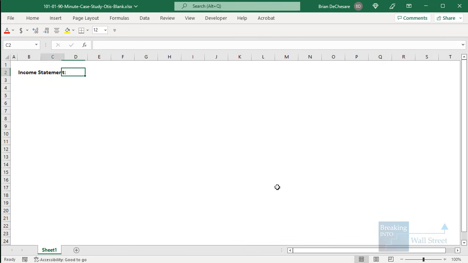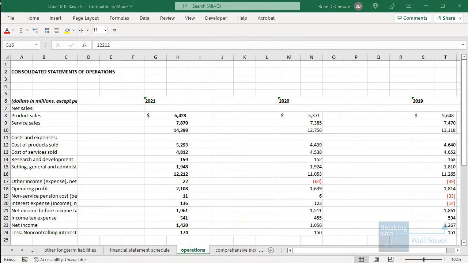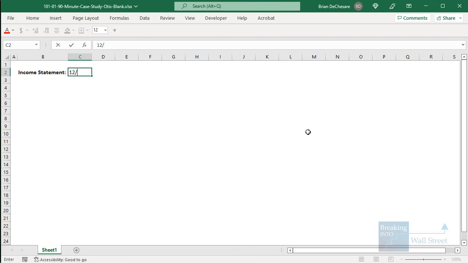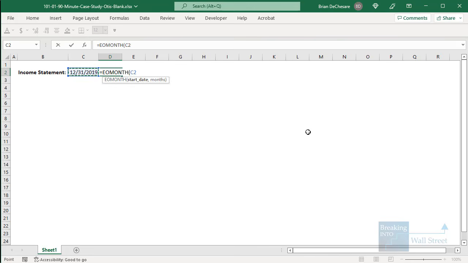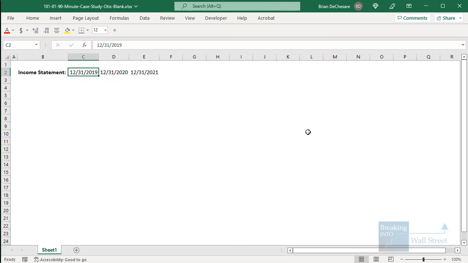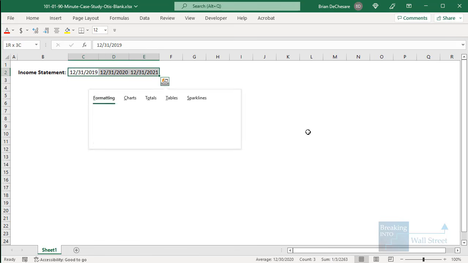We can also see that we are very clearly going to start this in fiscal 2019. So let's add some more space here, and then let's start inputting these dates. So December 31st, 2019, and then we'll use the EOMONTH function in Excel to go forward 12 months, and then another 12 months. I'll copy and paste all these formats. And I'm just increasing the column widths there. It's a little bit cumbersome to look at this with the full dates.